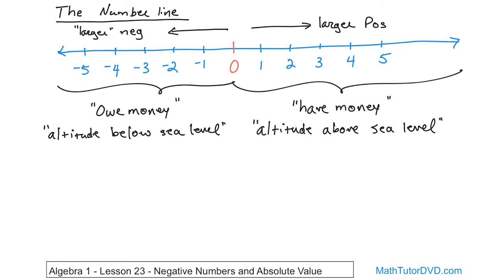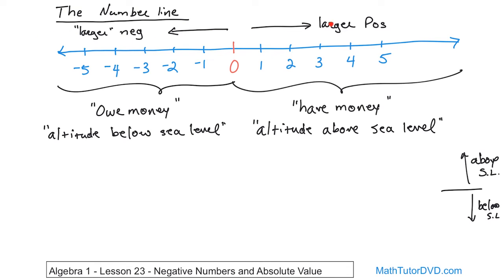The same analogy applies below sea level. If this is the ground, then this is the altitude above sea level, and this would be the altitude below sea level. When you're flying in an airplane you're way up in the sky — so many feet above sea level. But there are some places that are near the coast, maybe in a valley near the water, where the piece of land you're on is actually a little bit below sea level — maybe two or three feet below. You would keep track of that with a negative sign because it's negative relative to the zero point where the sea is. However you want to think about it — money or sea level — that's what negative numbers represent. They're just showing the numbers on the other side of zero.